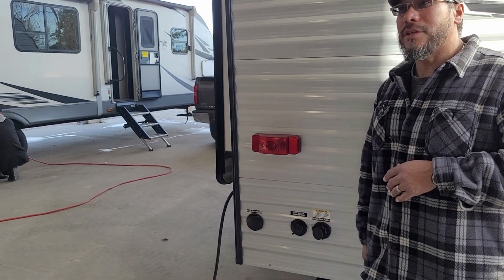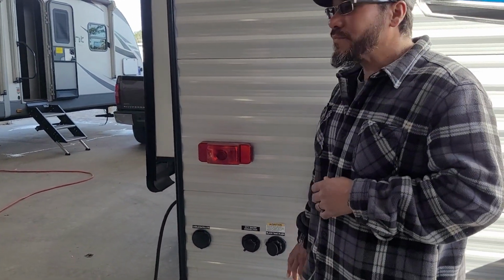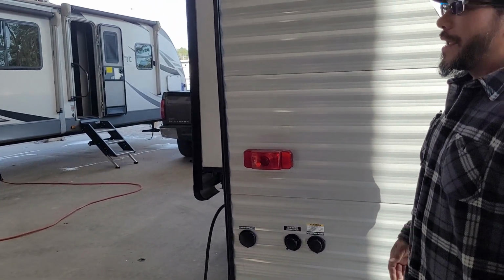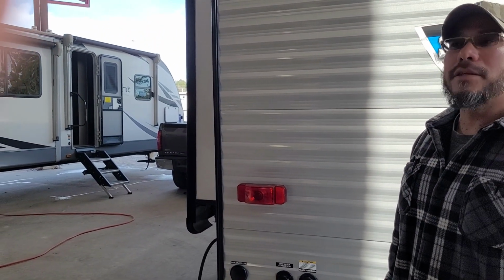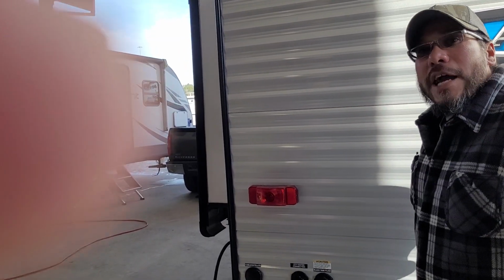Let's say you're living in it for a week. How often do you have to flush the black tank? That's all going to depend on how much you use it. So it varies. And again, you'll be able to see in the sensors how full it is. Is that how you know when it's full? Yeah, you've got sensors inside that let you know how full the tanks are.